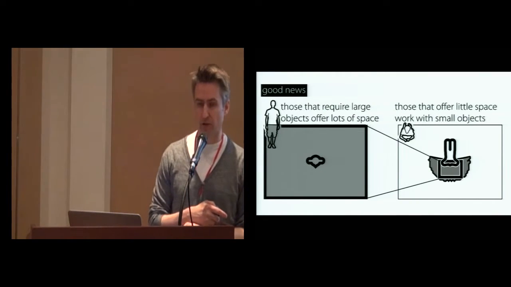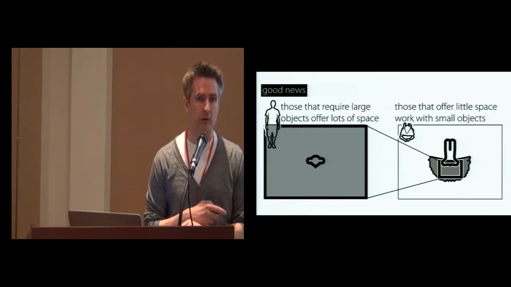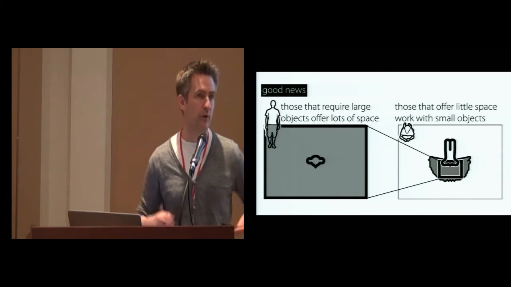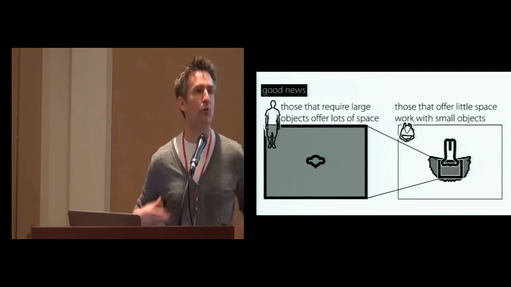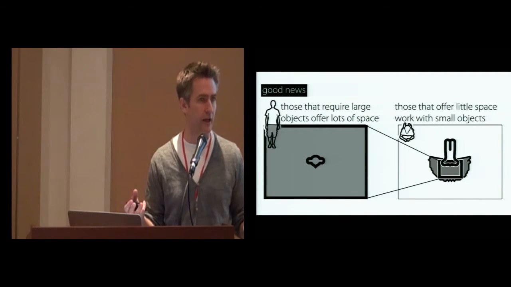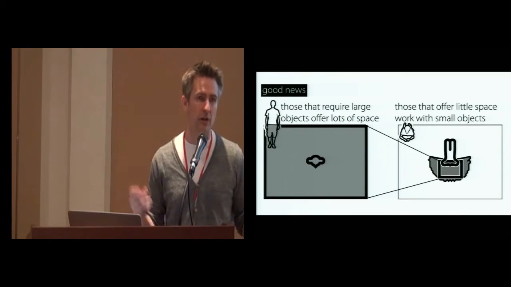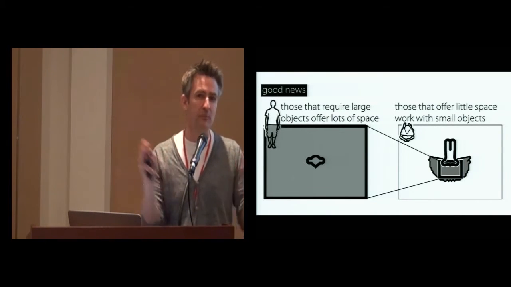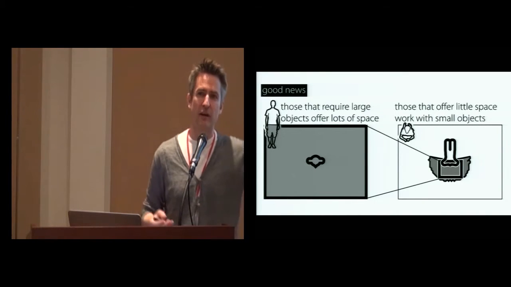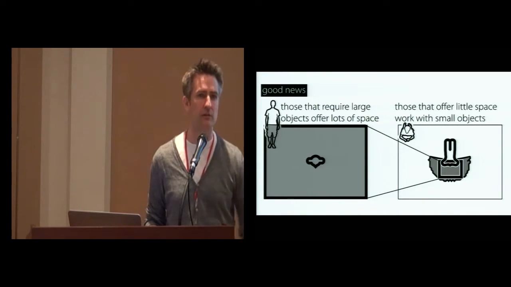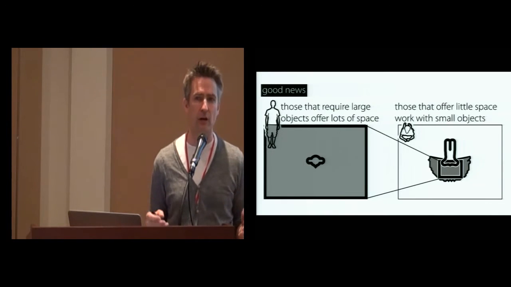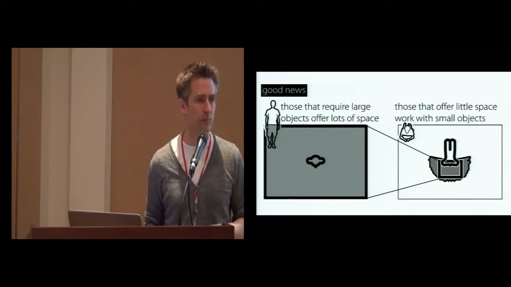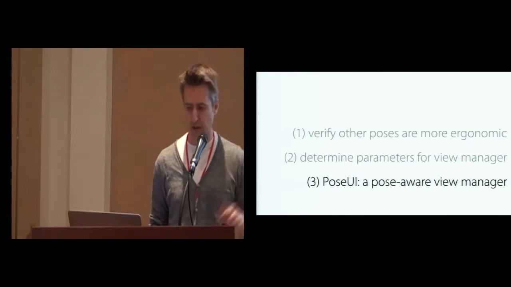All right, so the good news we got out of this was it actually worked out reasonably well, because those things where you were higher up and away from the floor required larger objects, but you were also more mobile, so you could access larger areas, and the closer you got to the ground, we could scale contents down, but that's also what we needed to do because you could access less content. So the fact, further away, larger objects, close to the floor, smaller objects actually worked out, because ultimately they all give you access to a somewhat reasonably similar amount of information.